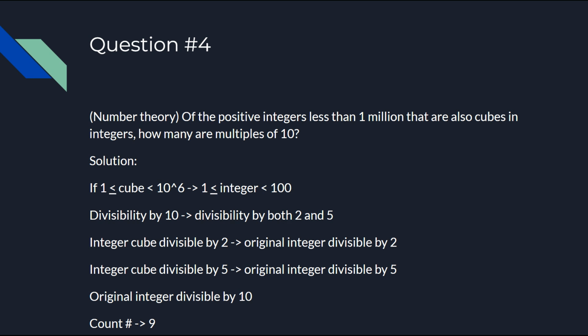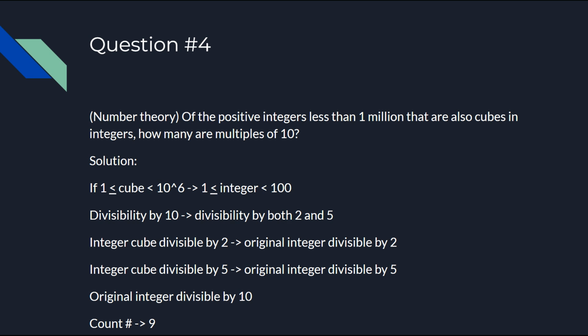We know that n cubed is n times n times n. There's a theorem that says that if a product of numbers, or I should say integers, is divisible by a prime p, then one of the multiplicands has to be divisible by p itself. That means that either n or n or n has to be divisible by 5. So either way, n has to be divisible by 5. So there we go. If a number is divisible by 10, it has to be divisible by both 2 and 5. So the cube of an integer is divisible by 10 if and only if the original integer is divisible by 10 itself. There are 99 integers such that their cubes are positive integers less than a million.